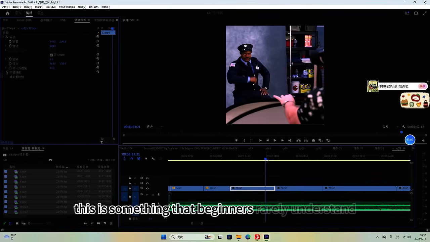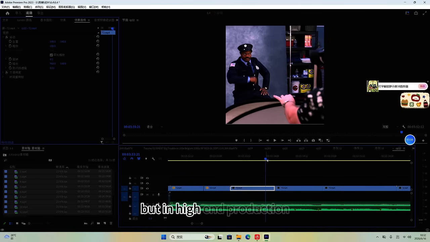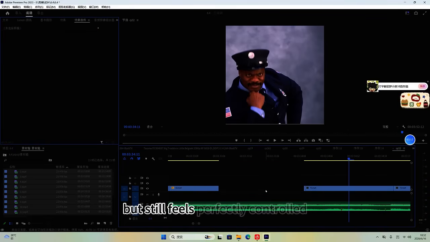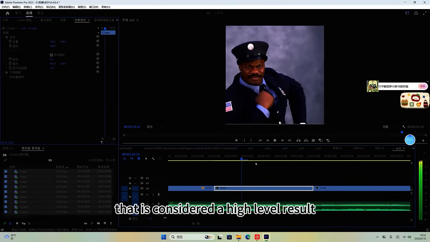This is something that beginners rarely understand because they associate value with visible effort. But in high-end production, invisibility of effort is actually the goal. If an edit feels like it required no effort, but still feels perfectly controlled, that is considered a high-level result.